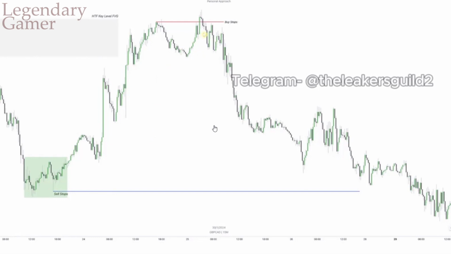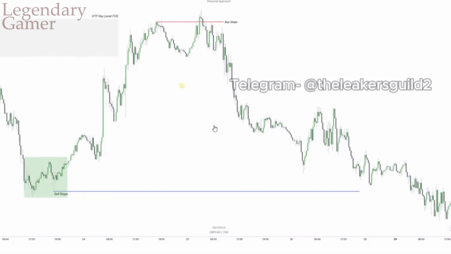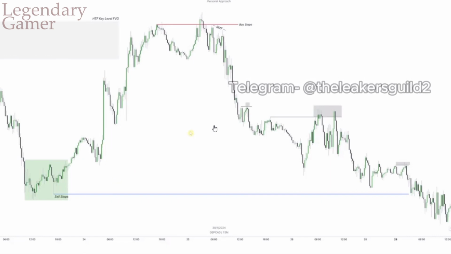Again, we want to wait for the second candle to close inside of the range, right, which is this area over here, and then we're going to be focusing on the third candle, taking out those sell stops. So SMT first and foremost important, right? We're going to be scouting for that.